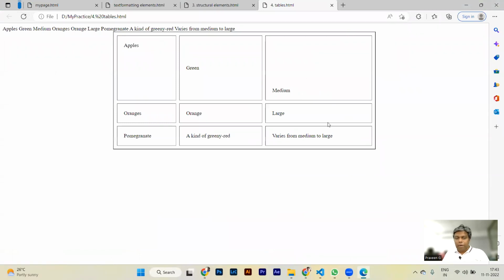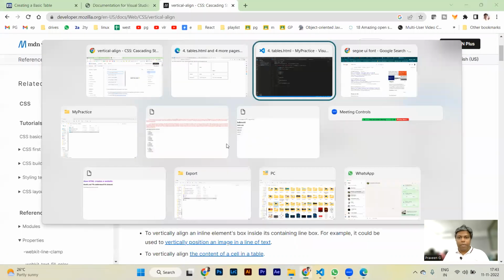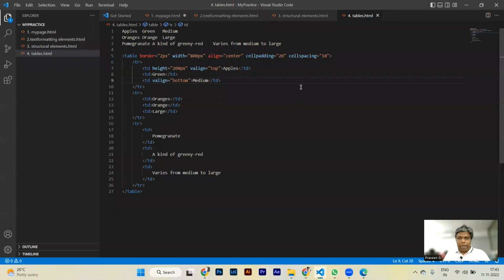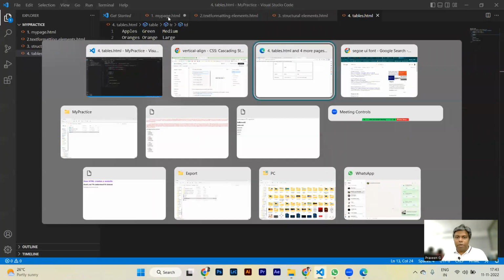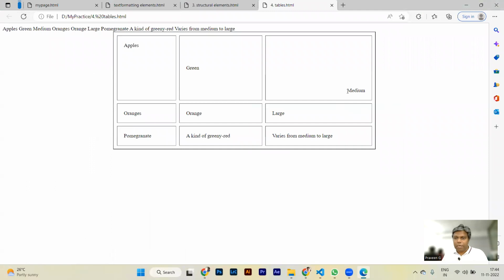Yes. And not only this, if you want to apply any content in the center of the width of the cell, you can still apply that by using text align. Align is equal to RIGHT, right? Yes. Align not only applies to the table, align can be applied to the TD also. If you apply the align property to the TD, it will change the alignment of the text of it. So now this content is coming on the right side of it.